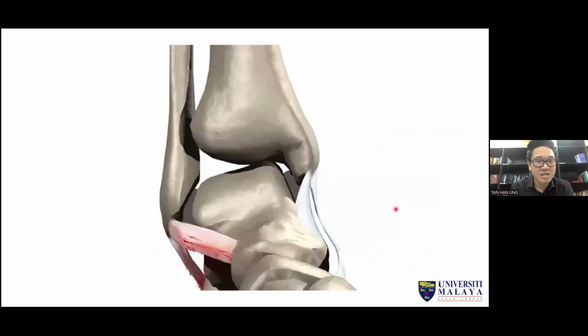So in another model here, you can see whenever there's an ankle injury, the ankle will go into a tilt. Whenever it goes into a tilt, you will start stretching the outer aspect of the ankle, which is shown here. So the first injury that would happen is the one that's drawn in the red circle here. This is what we call the ATFL, followed by the one that's beneath, which is the CFL.